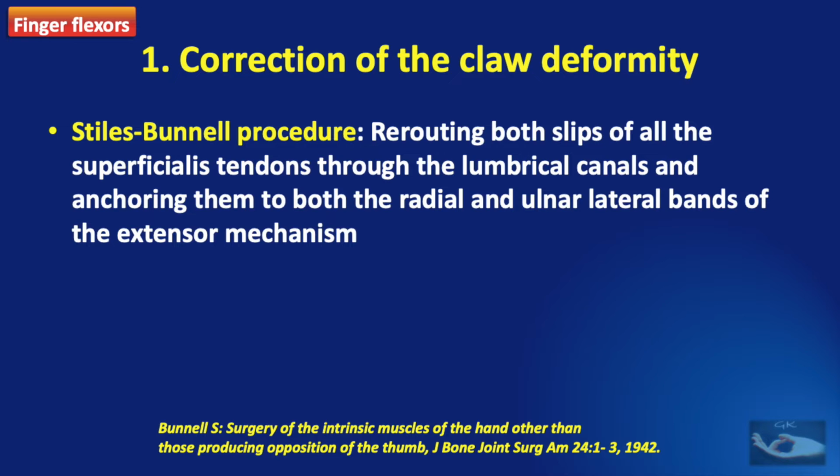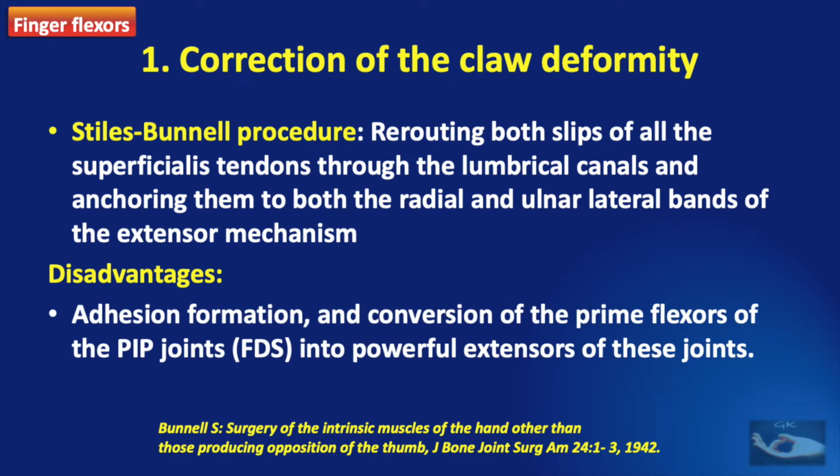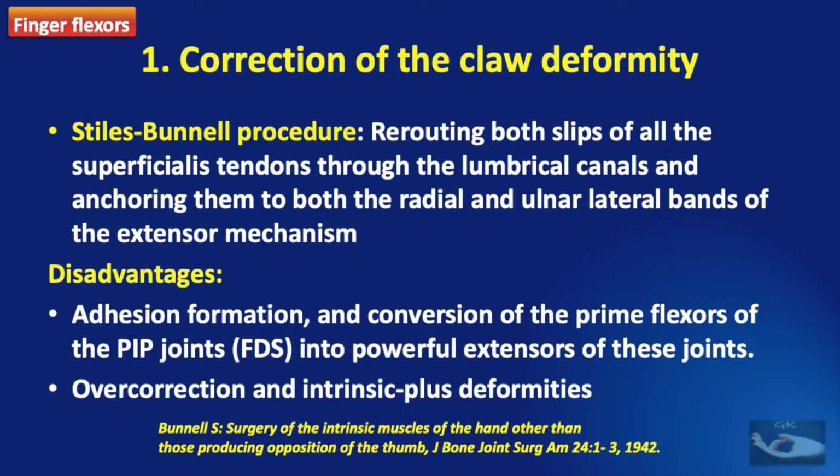the superficialis tendons through the lumbrical canals and anchors them to both the radial and ulnar lateral bands of the extensor mechanism to provide a powerful flexion of the metacarpophalangeal joints. But the procedure had obvious disadvantages. Adhesion formation and conversion of the prime flexors of the PIP joints, that is the FDS, into powerful extensors of these joints, and resulted in overcorrection and intrinsic plus deformities.